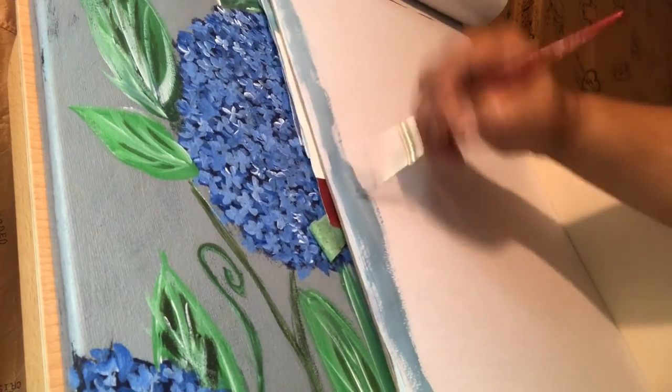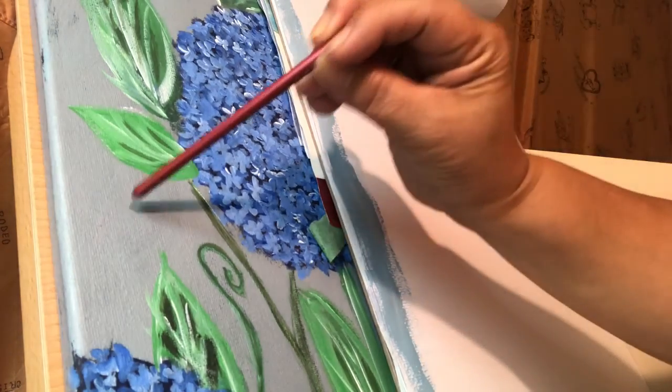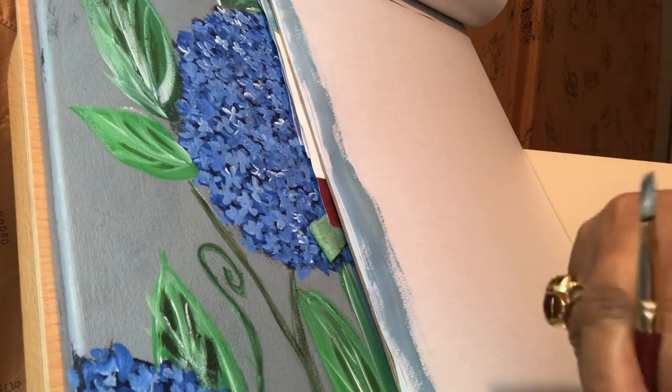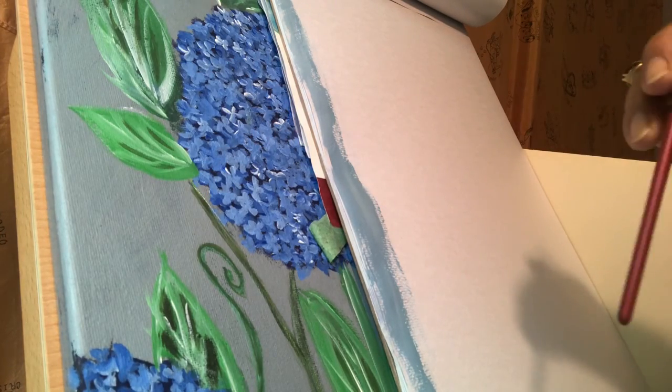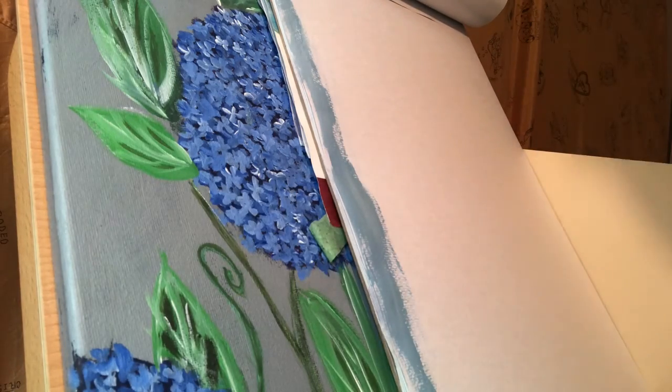So yeah, all right, got it. If you want really this, just paint the darker first, and then this three-color combination. Okay, let's move on.